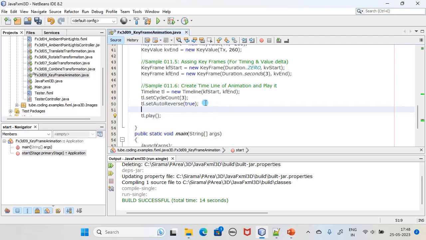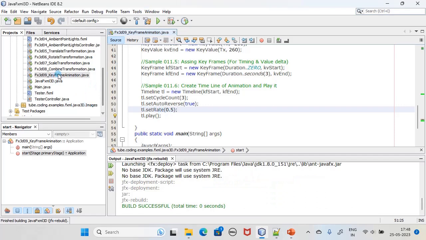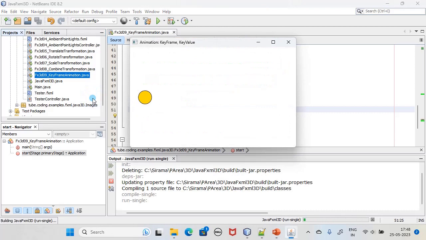So you can also control the animation speed. Here, if you see, the animation speed is increased. Why? Because here it is decreased. Now let me run it, and you can see it will move slowly. And since auto reverse is there, it will reverse from there. So it completed 2 cycles, and you can see the play is reduced now using the setRate function.